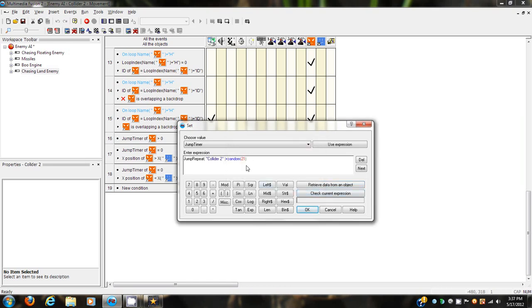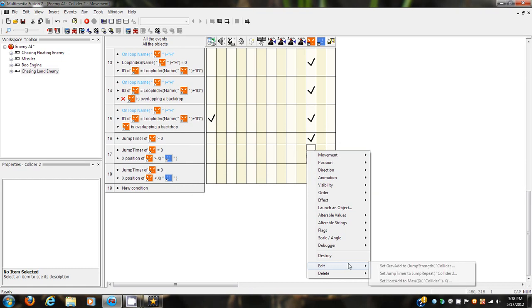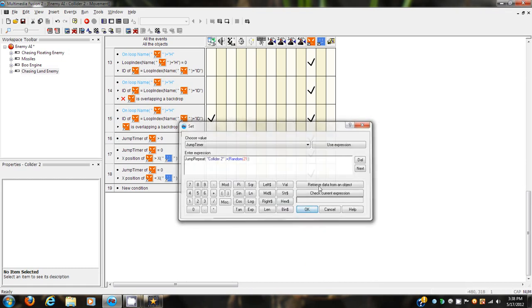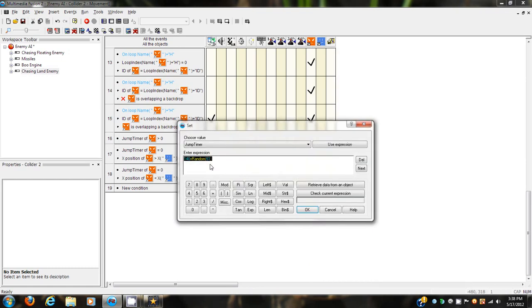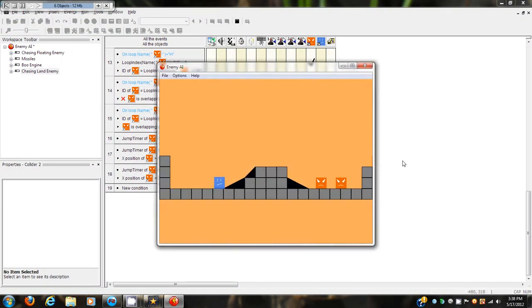Oops. What did I do? Syntax error. I need another parenthesis. There we go. And of course, we need to copy that and put it in the other one. Just like that. Alright, now let's see what they do.